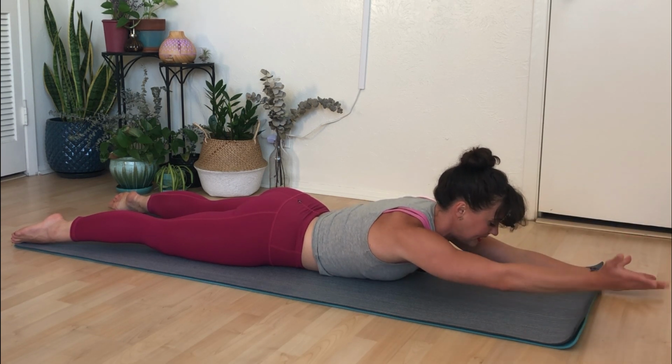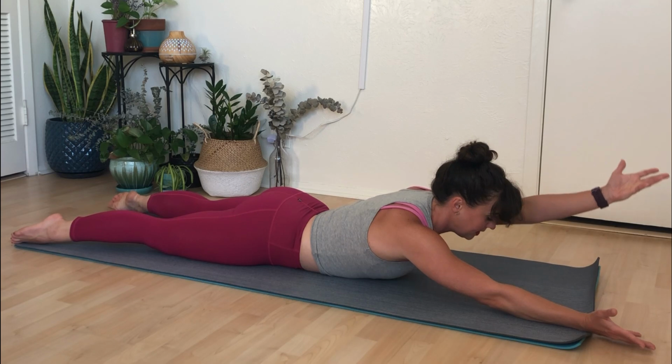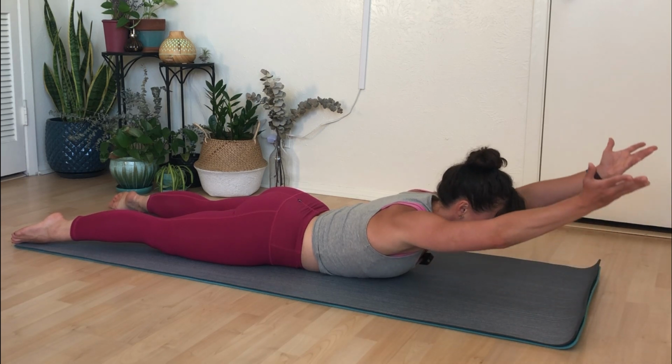Does one foot press deeper? Do you feel the weight in your hips shift? Ideally, we want to keep it nice and even. Now set the left hand down, pause, belly button in, squeeze your thighs, hold that pencil, exhale, both hands up.